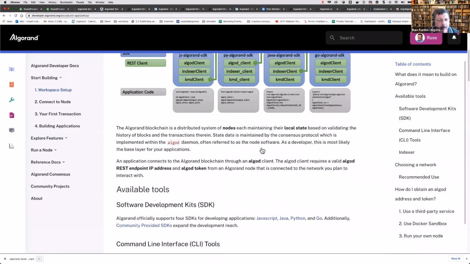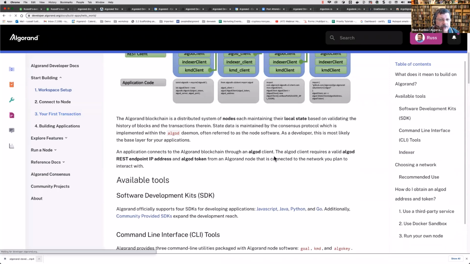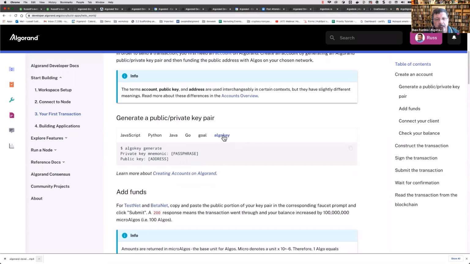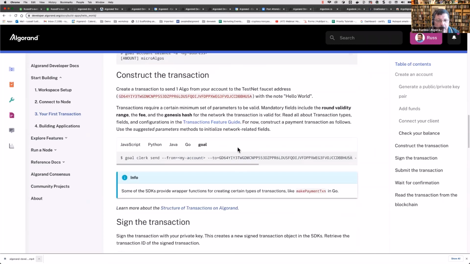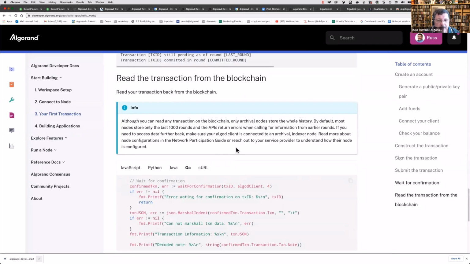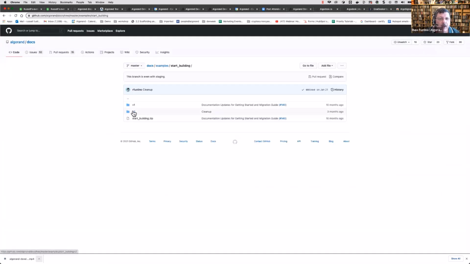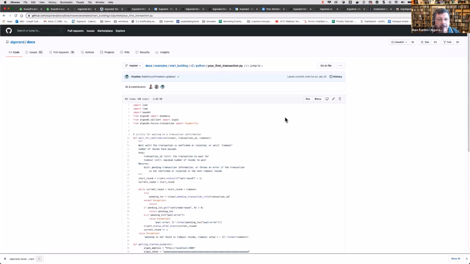Very, very good, laid out nicely, and it gives you lots of good code examples in there. In the first transaction, you'll see, for example, JavaScript code, Python tabs, Java, Go, and how to do it with goal, which is our command line tool, and another tool for doing signing here, Algo Key. So those are listed where applicable, and you can see all the code right down here. And then typically at the bottom will be a URL for the completed code. Always go to V2, and then you can see the different languages that are supported, and there's your first transaction code in Python. So a great resource there.